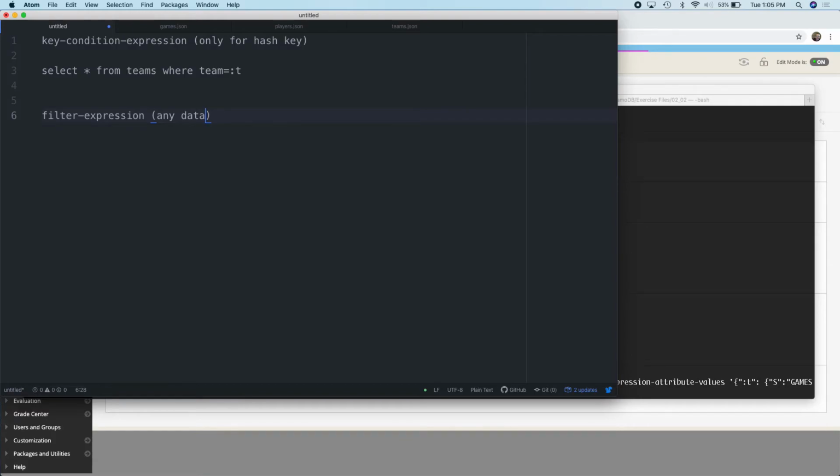Whether that's a scan or a query, it doesn't matter. So there's really only 2 types of data selection. There's a query and there's a scan. With a query, you can specify exactly what data you want based on the hash key, so I can really limit how much I'm reading. With a scan, I'm reading all of the data. After that, I can filter the data down based on my criteria, but I've already paid for the reads that happened. Okay? Does that make sense?